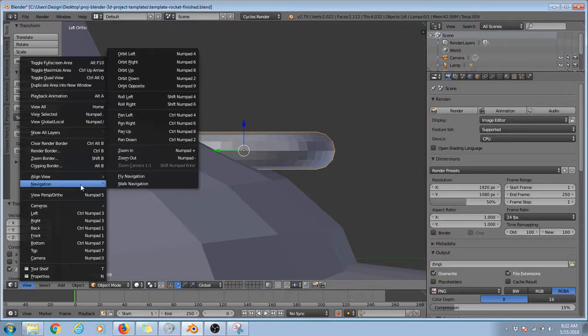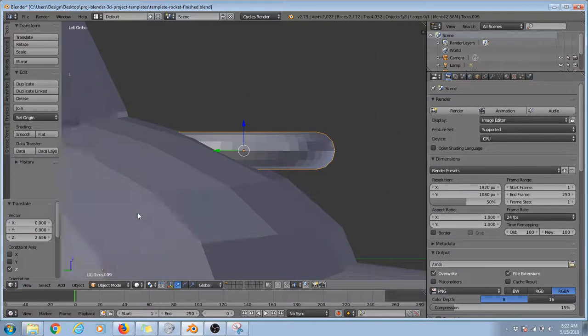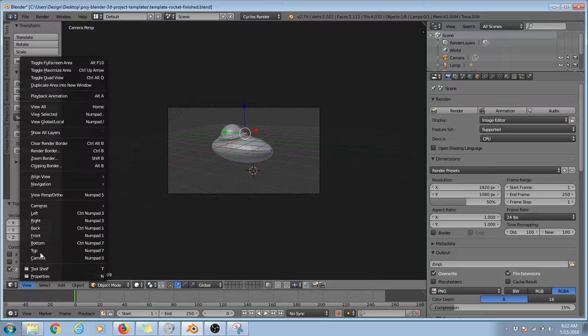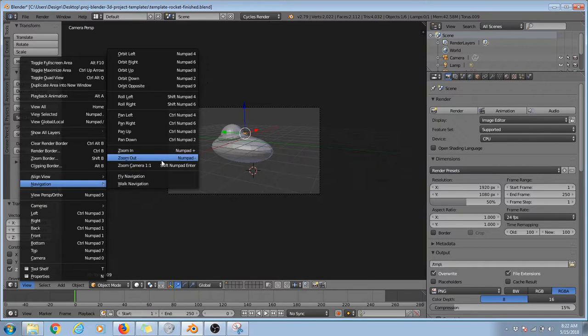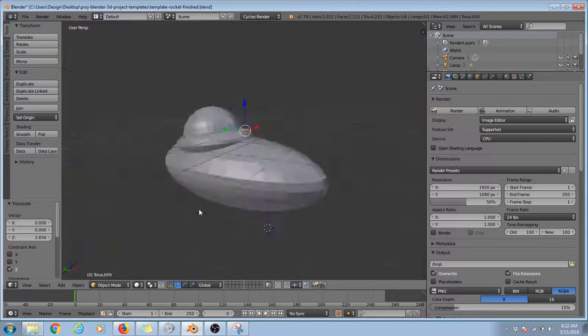The shortcut is number pad 0. Here it is. No, that's not it. Let's see. Number pad period is what I meant to say. It's the number pad period. Here, no. Okay, I see. So they don't have it listed with the shortcut.